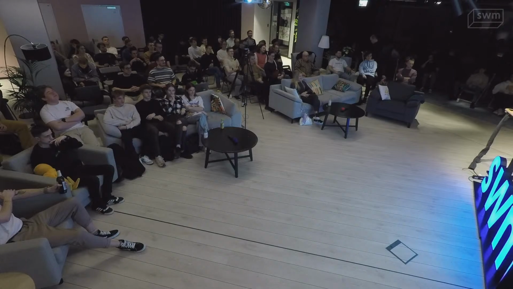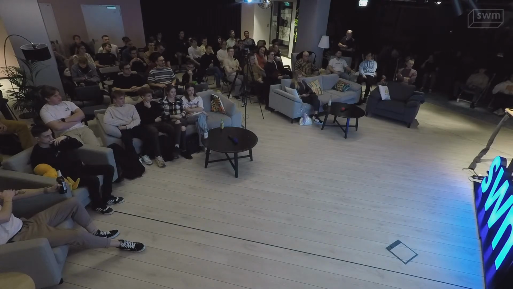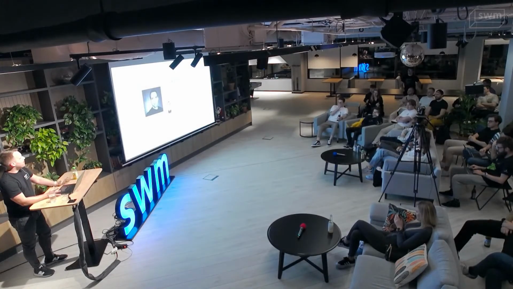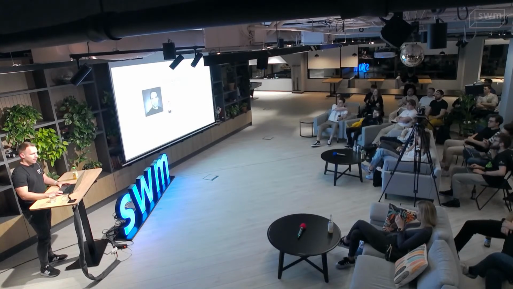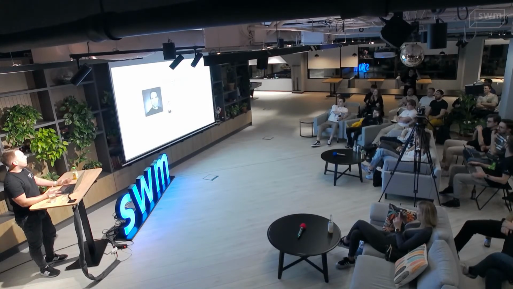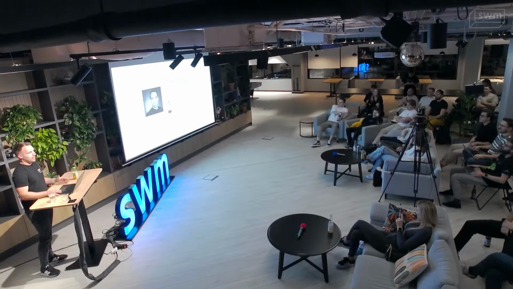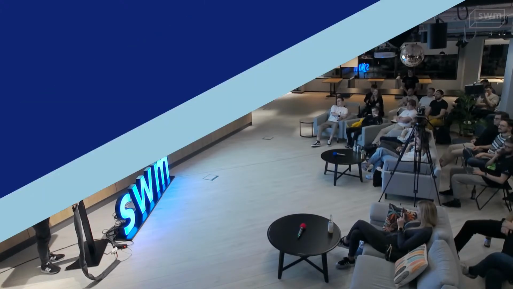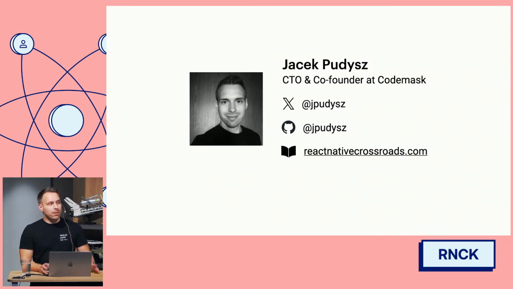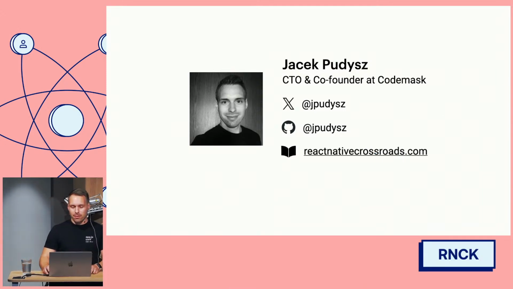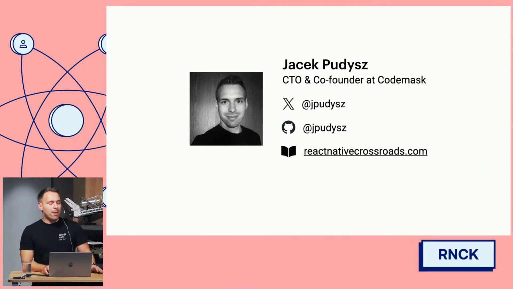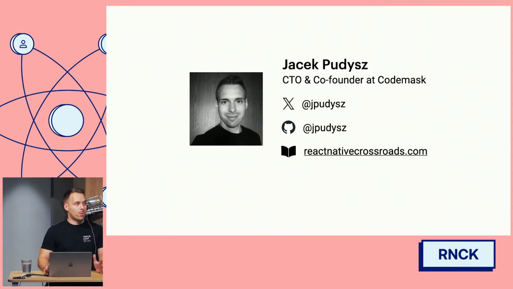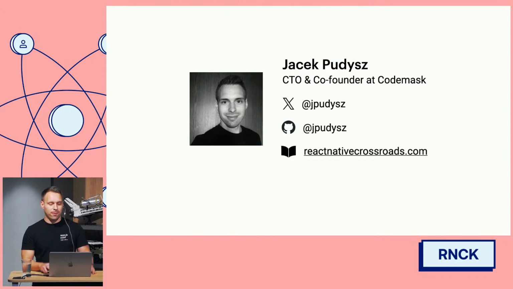Hello, everyone. Today we will speak about universal styling. My name is Jacek Pudysz. I'm a CTO and co-founder at Codemask. We are a team of developers focused on JavaScript, TypeScript, React Native, and Node.js, so only JavaScript. You can also find me on Twitter and GitHub with the same handle. And I'm also the author of a blog, React Native Crossroads, where you can explore the native side of React Native. So give it a try.